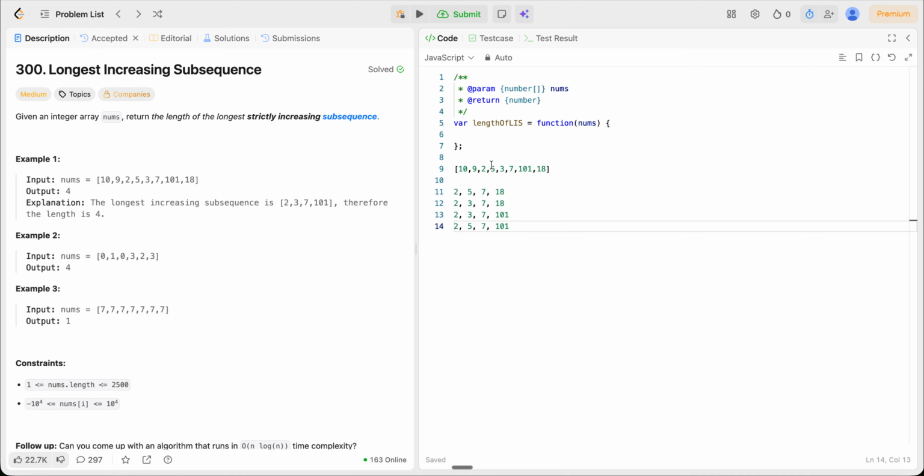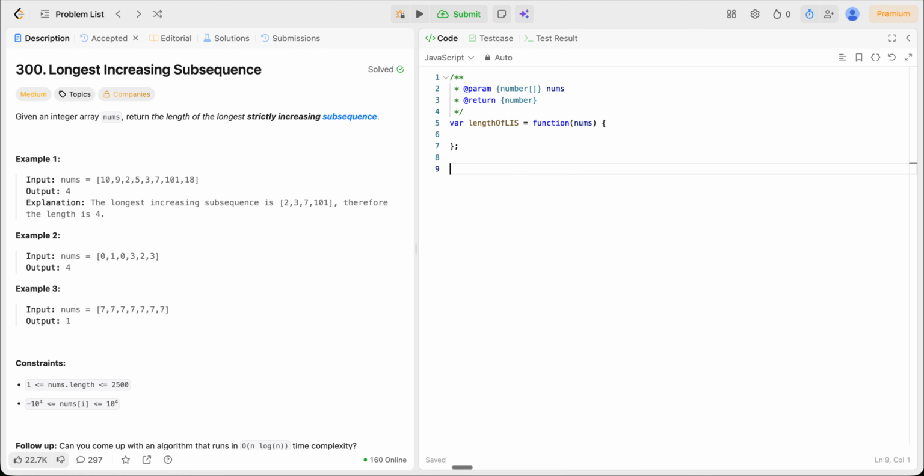So if you see here in this case, if I take this particular sequence, a subsequence is nothing but we can skip a few elements in between, so that is called a subsequence. They are asking us to find the length of the longest increasing subsequence. Increasing is nothing but the previous element should be lesser than the current element. Because it's strictly increasing, they cannot be equal, and we have to find the length of it. The length is 4 here.